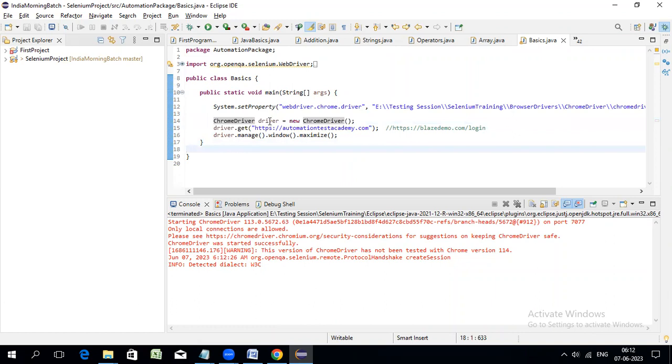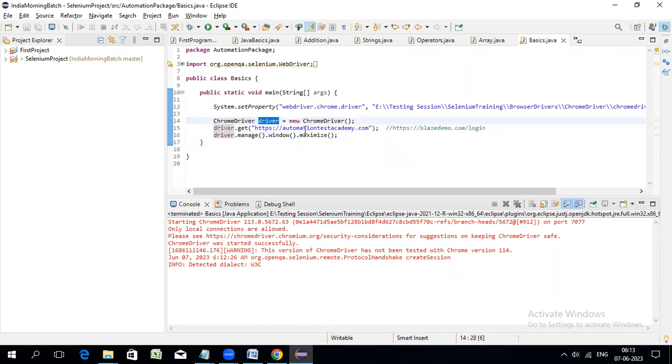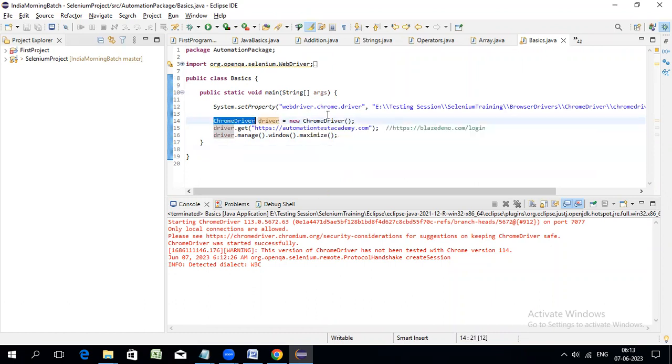So now, whenever I am using driver, for example, you are having any car and there is a driver. Always he will bring the same car, right? Yes or no? Okay. So because we have created a ChromeDriver object, this driver will always call ChromeDriver only. Okay, fine. Now we are discussing, we can create it like this also, no problem.